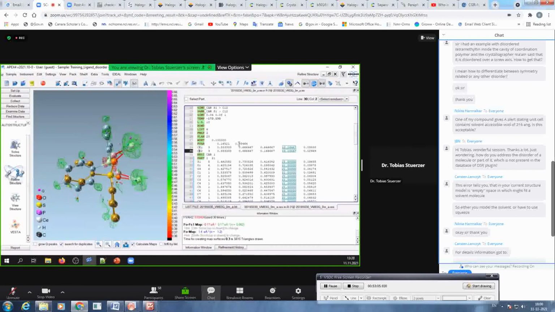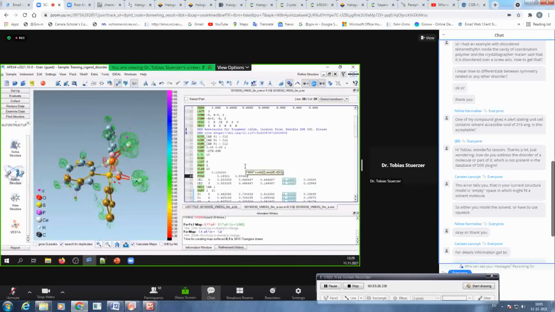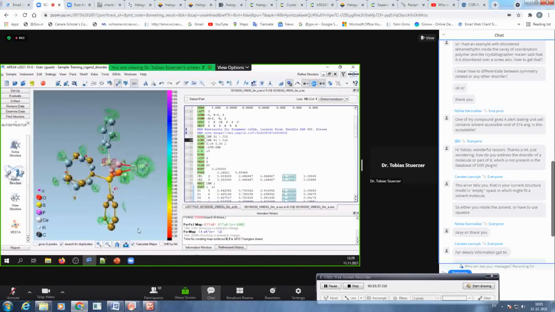It's a 10% or 12% disorder. 12% of 6 electrons is not a lot, so of course this can show some weird effects. Again, your chemical sense is asked here. Now you need some restraints to make these 2 molecules the same. You can either use SAME, which should work to some extent. I personally would make it flat, and I would add some SADIs.